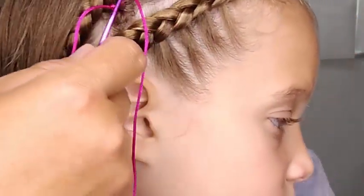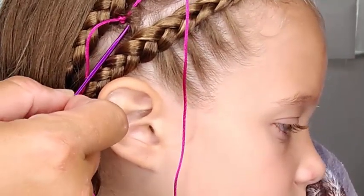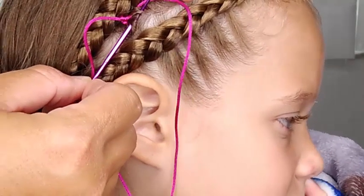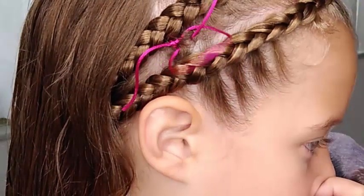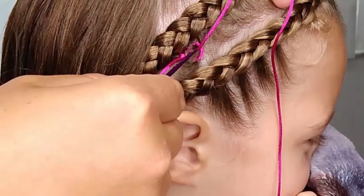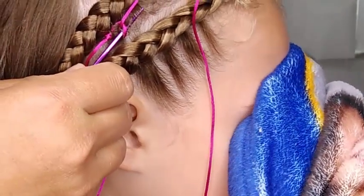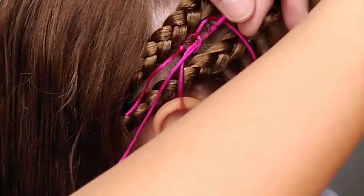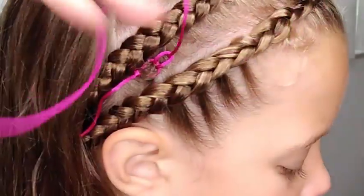Okay, so now I've gone under that section, so now I'm going to go back right next to where I put that section in, go through that section again, over top of this cord, pull it through, and I've got a loop. So now I'm going to take my needle, go through that loop, under a section of hair, pull that through again, and I've got another there.